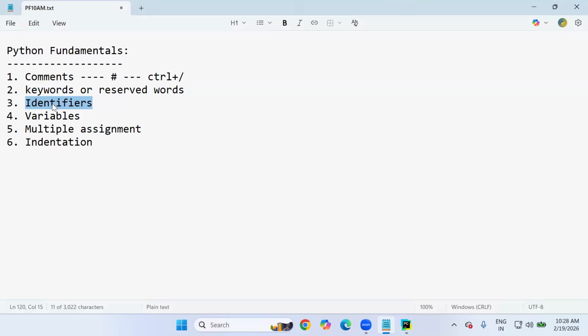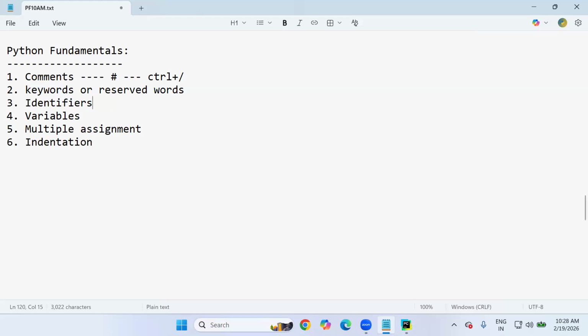It's also simple, sir. See, in Python, any name is nothing but an identifier. Either it can be a variable name, or a class name, or a function name. Any name is nothing but an identifier. Suppose how I can identify you by your name, right? So I can identify you with your name. So how I can identify the variable by its name? How I can identify the function by its name? So in Python, any name is nothing but an identifier.